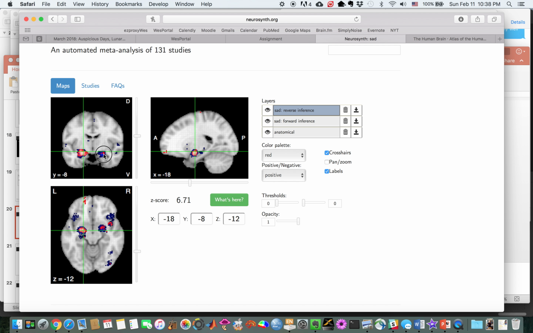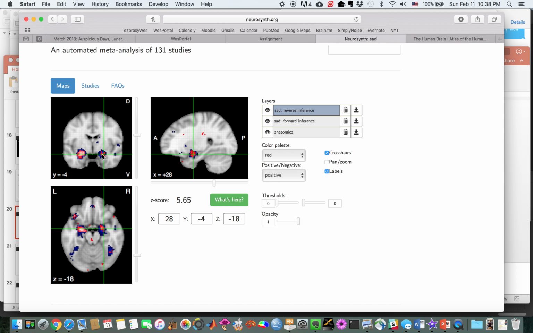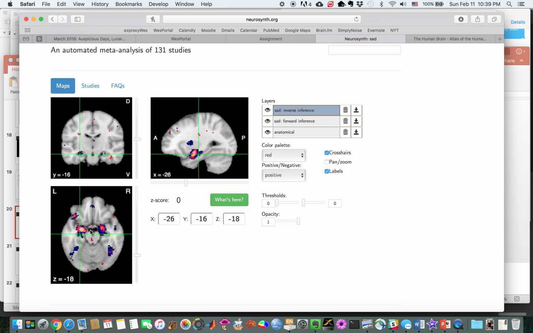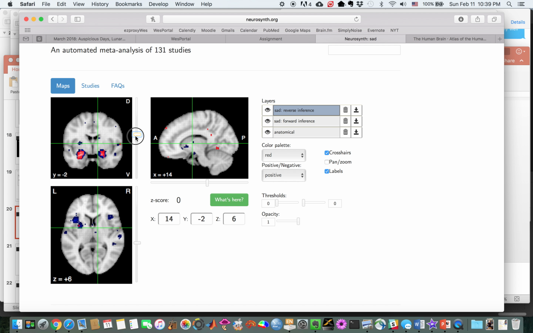You can see how when you're sad, it seems like you quite consistently activate this bilateral region. We know this to be the amygdala, which is a region that's very important for emotion. You can see how there are XYZ coordinates and anatomical landmarks that give you an idea of where exactly in the brain we're looking when we click around. It's a really nice tool, and you can scroll through all the different slices in the coronal, sagittal and axial directions.